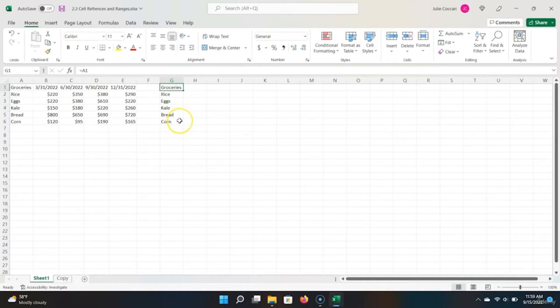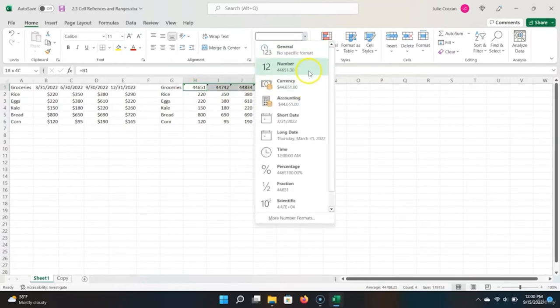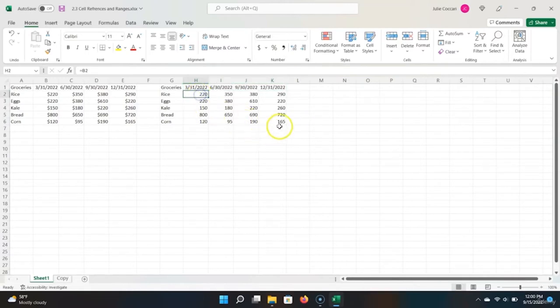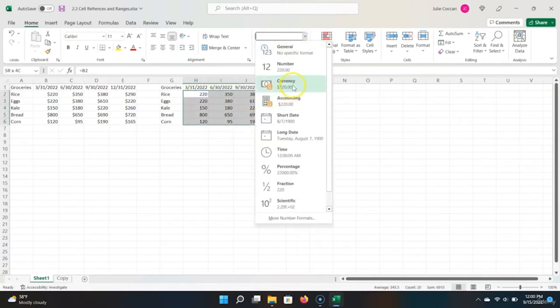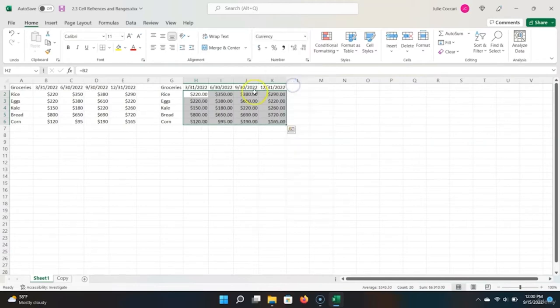We want to populate the rest of our table, so let's highlight and then drag over. We can see that Excel properly transferred our data. However, it did not properly transfer the data types. We can see that the dollar amounts no longer have dollar signs in front of them, and the dates are looking kind of funny. So let's fix this. Let's highlight our dates, go up here and click short date. Finally, come down to the dollars, click here, and then let's choose currency again. Let's decrease those decimals, and voila. We have a fully duplicated table.